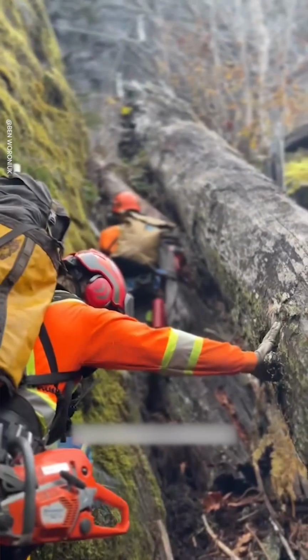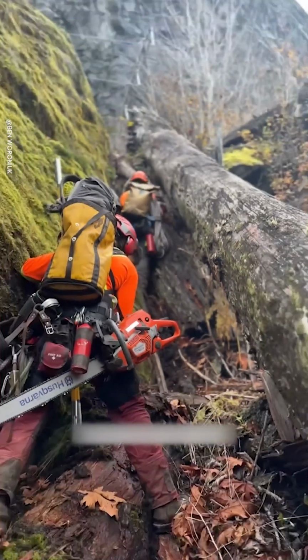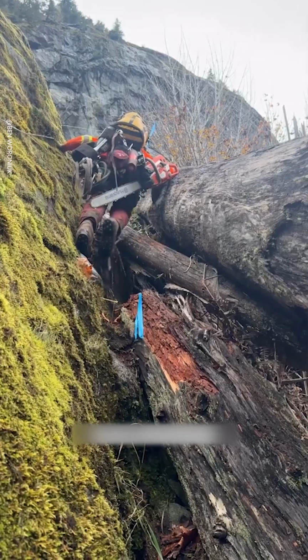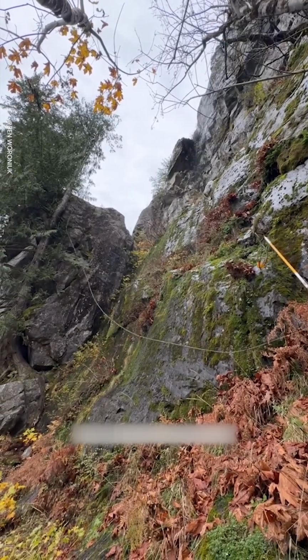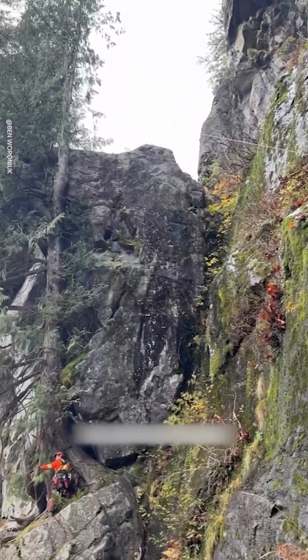So we made a plan to work our way up from the bottom, bring all our roping gear, and try and make it up a little tree that was poking up on the side of the bluff. I got by with a little help from my friends on this one, with Tig and Riley setting that rope in that tree. As you can see, the tops are just poking out above the cliff. It was definitely a bit of a difficult shot, and that tree is just grown into the bluff.